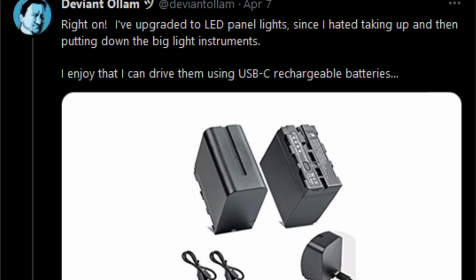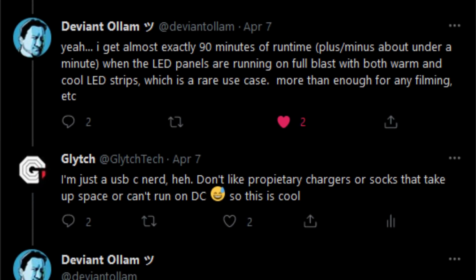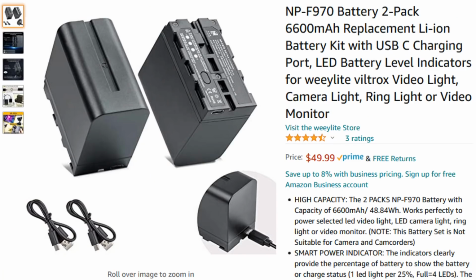Recently, Deviant and I got into a discussion on the greatness of USB-C power when he showed me this awesome little USB-C rechargeable battery for video lights. These are really common, either Nikon or Canon type batteries, really large bricks that normally require a proprietary charger. These are aftermarket versions that have an included USB-C port, so you can either do pass-through power and power devices directly on USB-C, or you can just recharge them on USB-C.